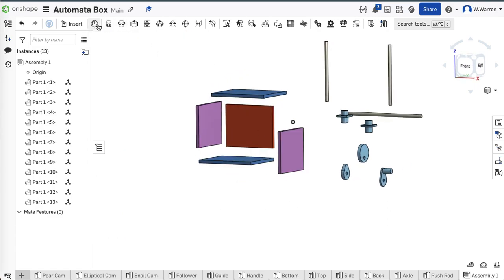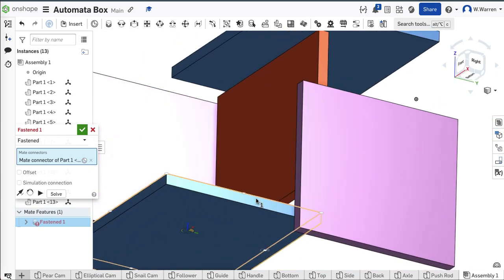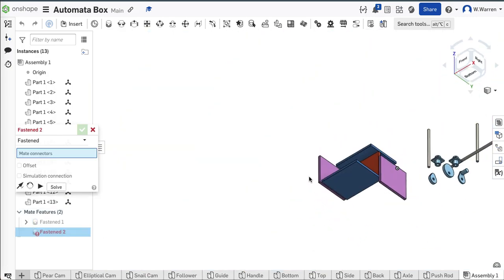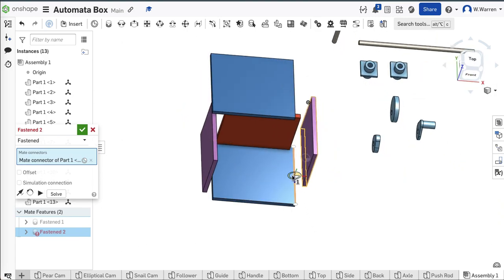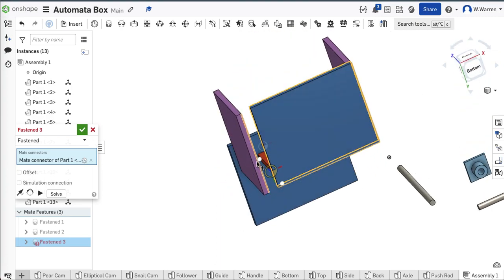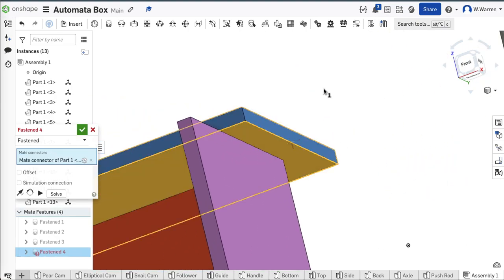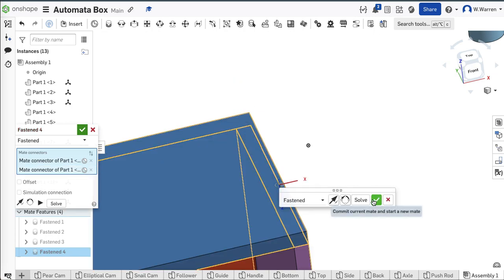I just have to put this together. I'm going to light up my mate tool, fasten, and fasten these up. Just have to watch that indicator — the center of the edge of that piece, I want to match to the outer edge of that face right there. The back is now fastened. The side — this outer edge of this side goes to this outer edge of that part. Make sure it's in the right orientation. Do the same thing to the other side. Then put the top on. Boom — I just assembled the box.